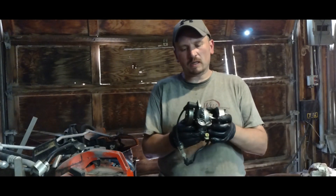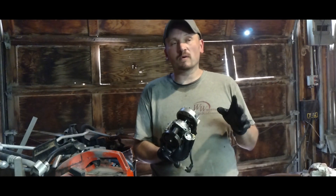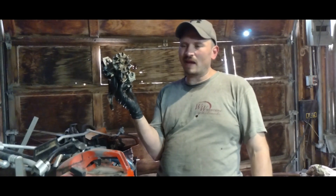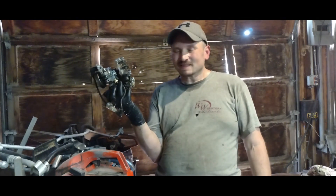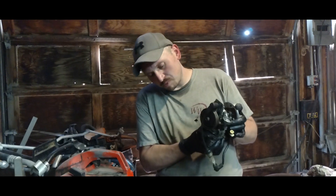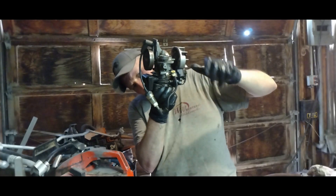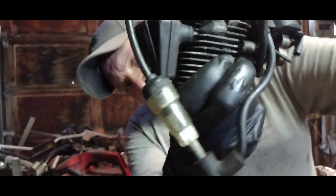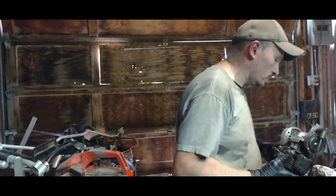I blew this off - it could probably be a little bit cleaner. I'll probably do some more cleaning. I'm not sure whether I want to pull the carburetor apart, because the gaskets can tear, or whether I just want to try to blow it out and clean it. After I cleaned it out, I can't use the spark plug on it right now, but here's the tester. You can see a little orange flash - I'll get real close here. I'm getting some sort of a signal, so that's a good sign.